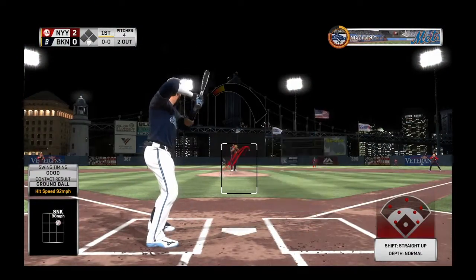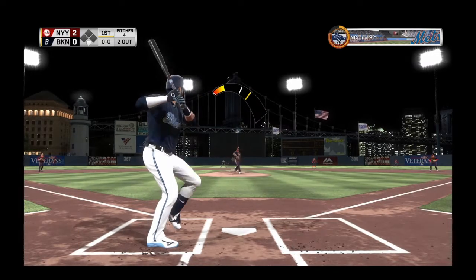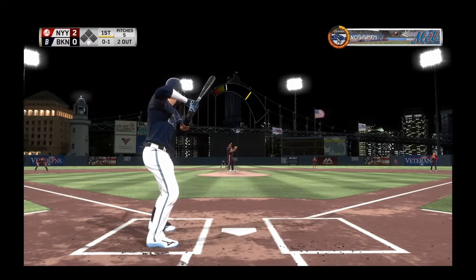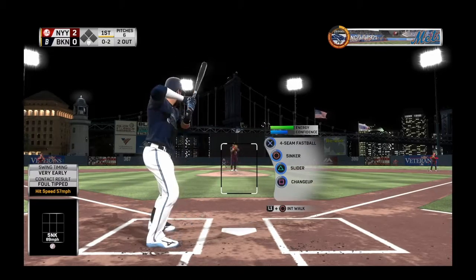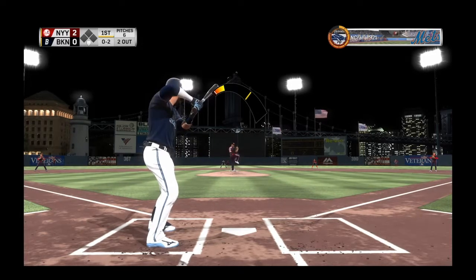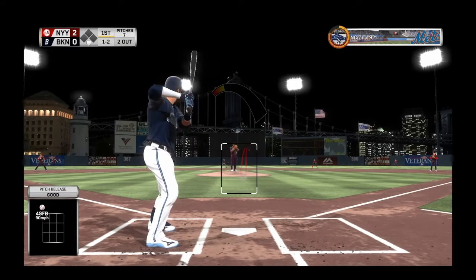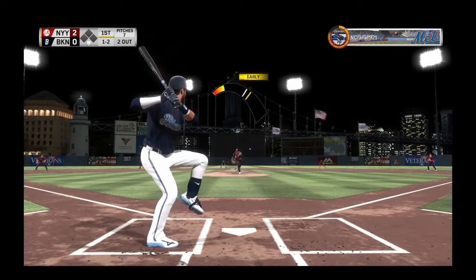Batting third, digging in, the switch hitter Jamie Mazur. No one aboard and two gone in the first. Just got a piece of it as it's fouled back. Here comes the 0-1 — and he swings on top of one and chops it foul right at home plate. Tried to throw the fastball by him but it's high, 1-2. This is a tough combination, and it's important for him to stay down in the zone if he does it'll have great success.